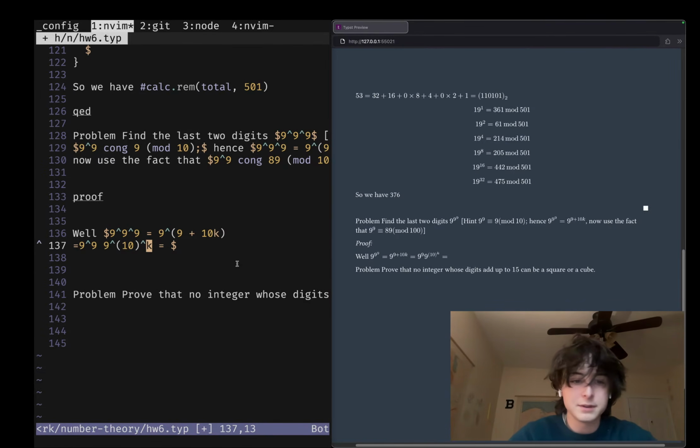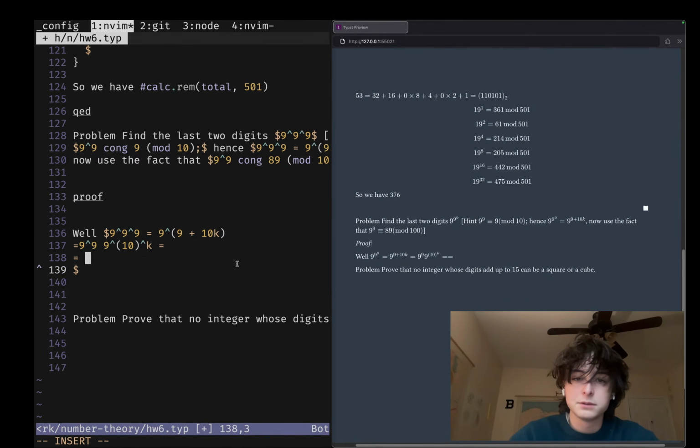So this is equal to 9 to the 10 to the k. And then what does that become equal to? Well, 9 to the 9 congruent to 89.